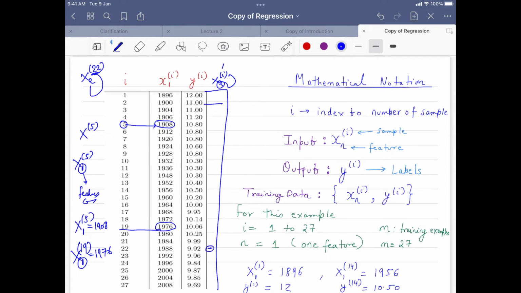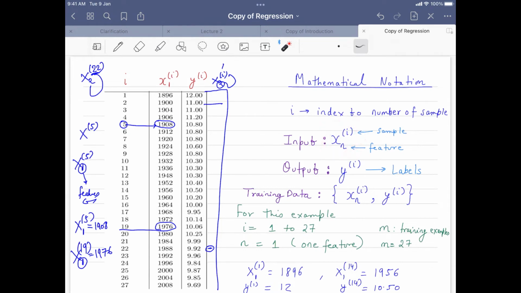So this is basically a generalized expression, where you have x superscript i subscript n. n denotes the features. Right now in this problem we have only one feature, so n will be 1.